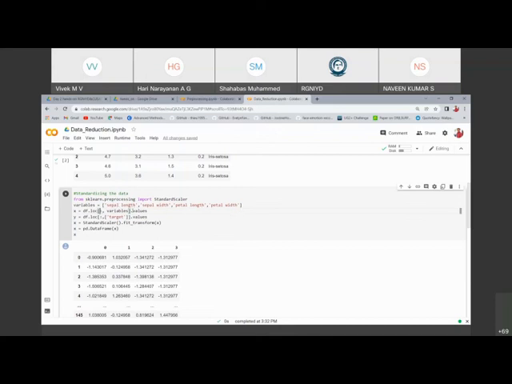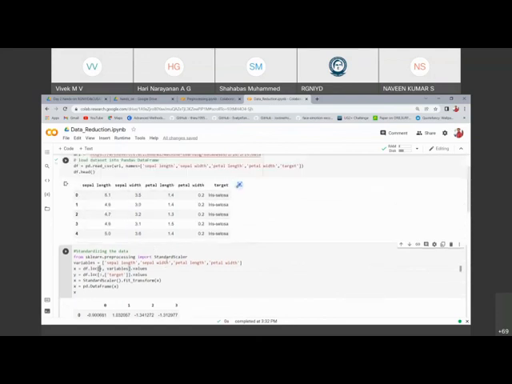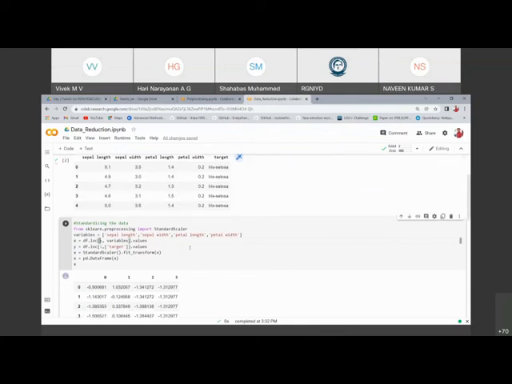The dot values will take the values of these columns, which are the values we want to standardize or scale using the standard scaler. And we are allocating the target column to Y.